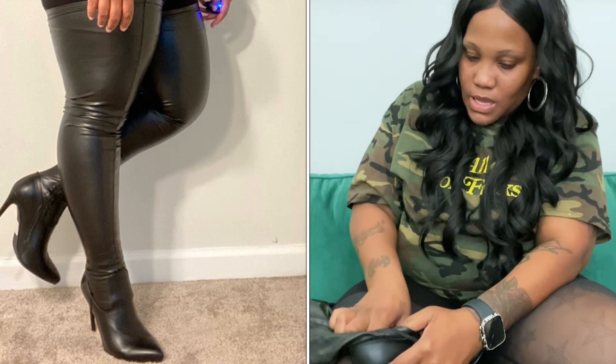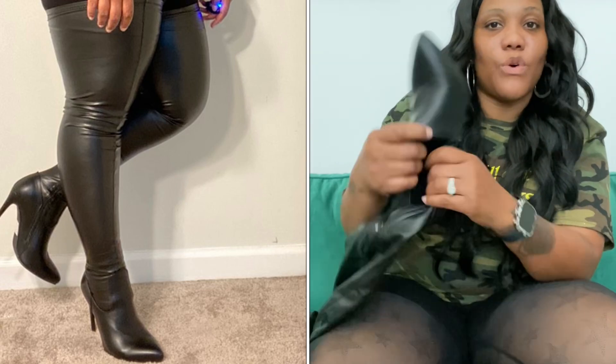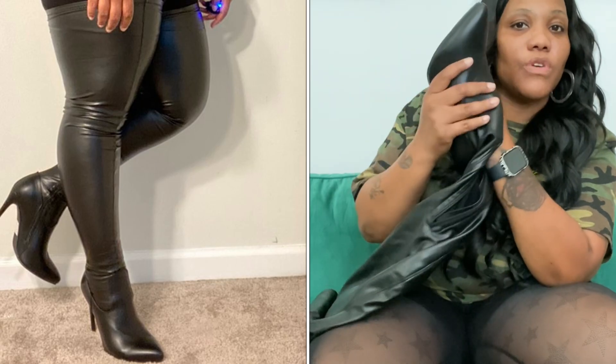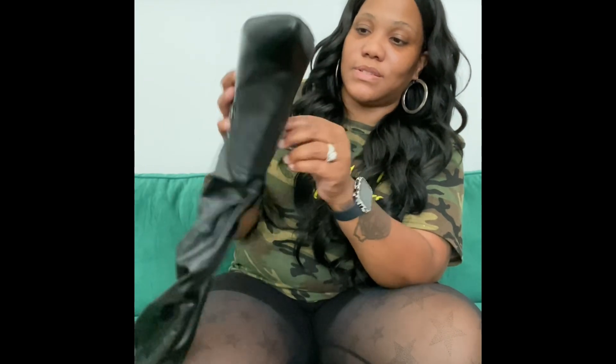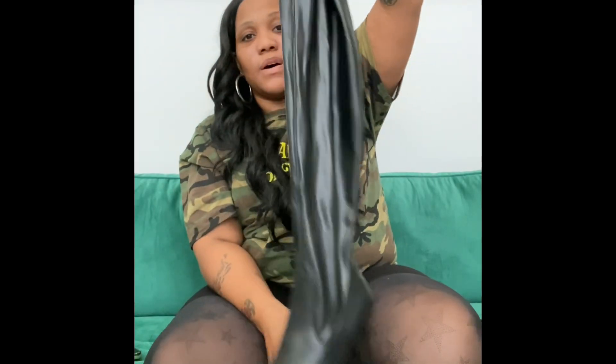What I love about this boot is on the inside — it's like a memory foam cushion. You're going to feel like you're floating, it really feels good on the inside. That is really decent for it to be a stiletto with a four and a half inch heel. It comes all the way up and you can see how they are with my tights on, compared to the other boots.